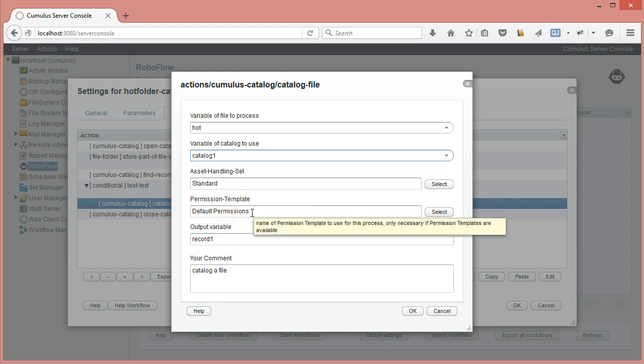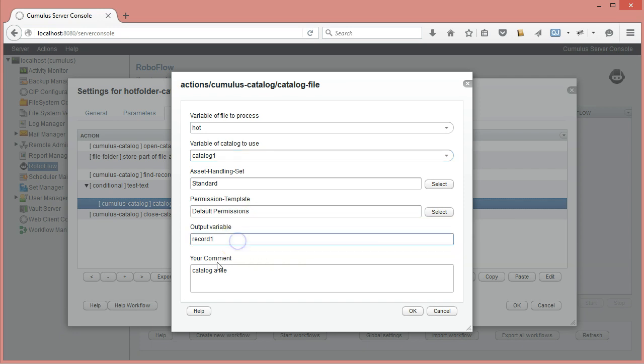If you're using permissions, you need to make sure you have a valid permission, and then the output variable is my record that it has just created, so I'm calling it new record.